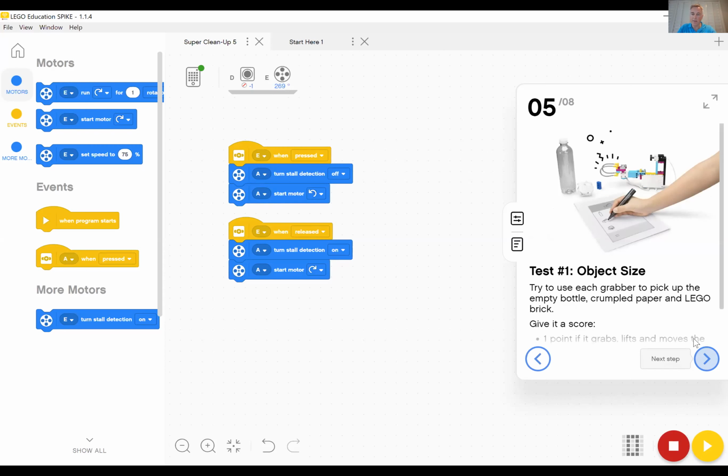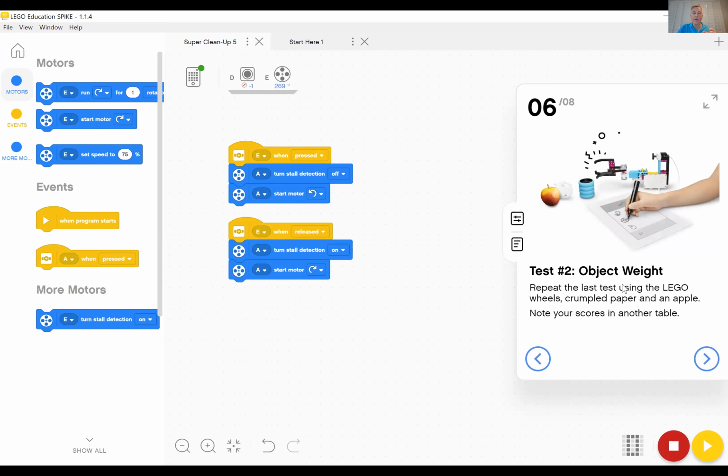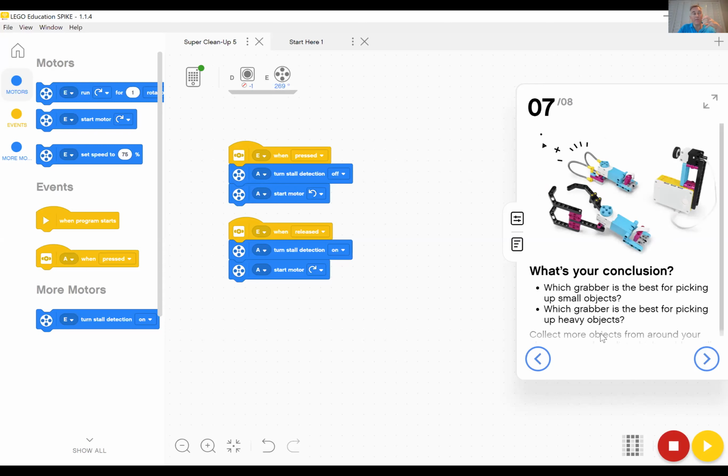Then we jump to step 5, and this is where we begin the testing phase, if you like. Test 1 is testing object size. How effective is it at picking up small objects or large objects? And if we jump into test 2, how effective are the two different claws that we're testing on picking up heavy objects or light objects. And you can refer back to the video and see roughly how it goes. And then there's also the ability for the students themselves to modify and create better, more improved claws.